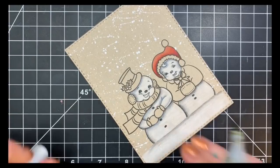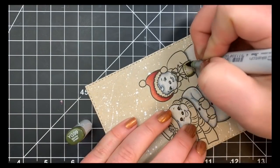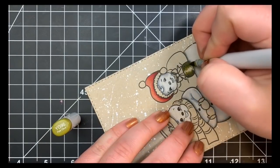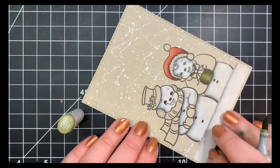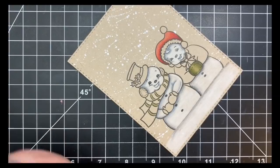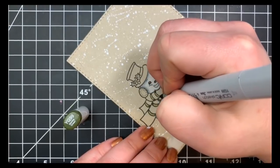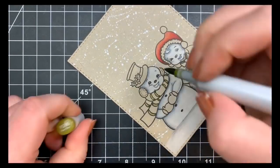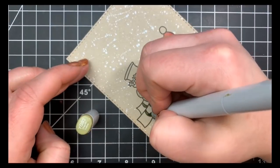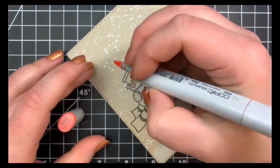Moving on to the little stripes — first I'll do this little round object, shading on either side because it's a rounder object, leaving my highlight in the center, using some YG90 markers. I'll use the same color combinations throughout the entire card — reds all the same, greens all the same. His scarf is striped, so I want red and green stripes. I go in with my greens first because reds tend to bleed a little bit, so I always save my red for last. Especially on Desert Storm, I usually fix mistakes with a white gel pen, but I can't do that on this paper, so I want to avoid as much bleeding as possible.